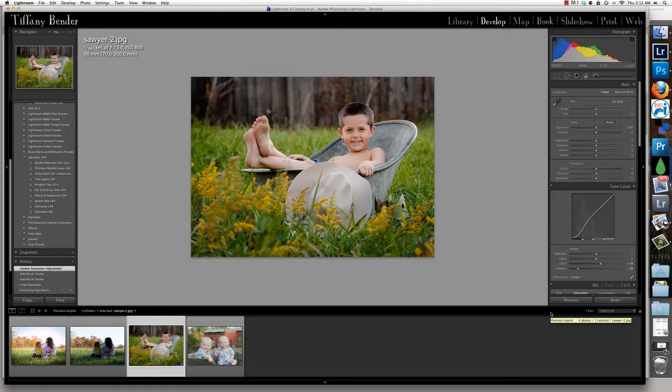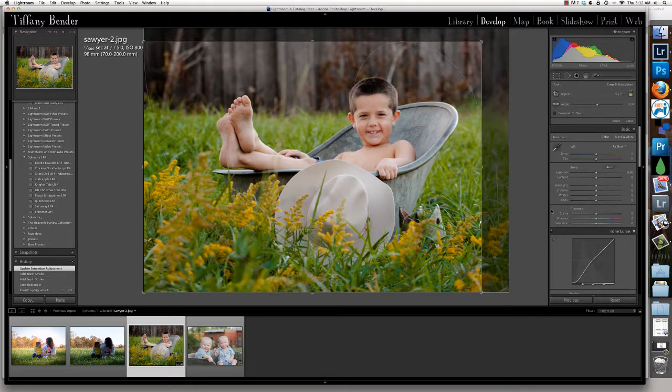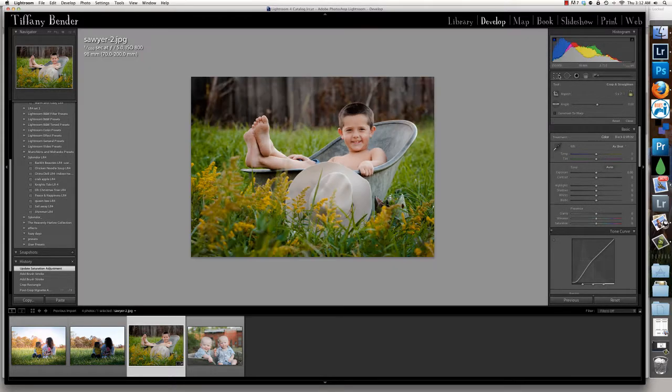I feel that the adjustments are global in Lightroom, and therefore sometimes they are too dramatic and too harsh on a JPEG. But so this image straight out of the camera, I love that you've got him in this little tub in the middle of a field, super cute. I love that we've got his cowboy boots and his cowboy hat. I love that the angles we're creating, we've got the golden spiral leading me right to him.